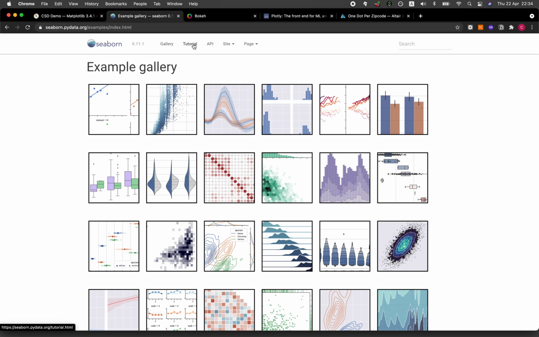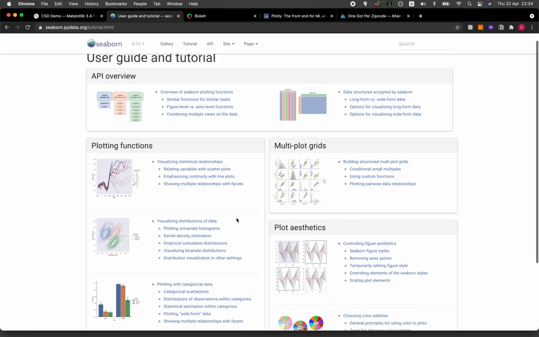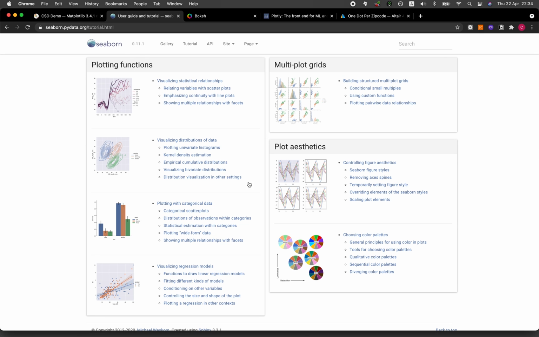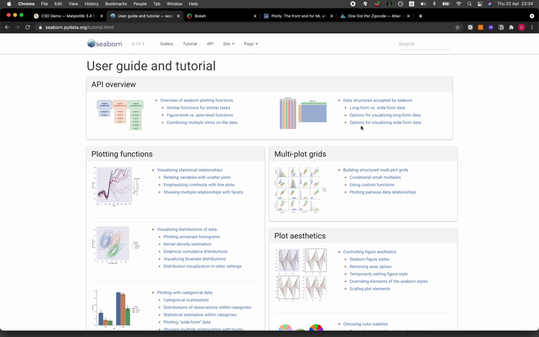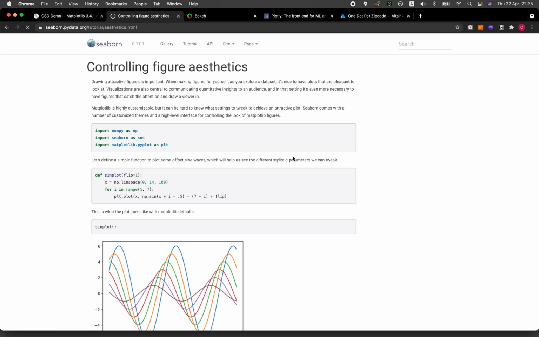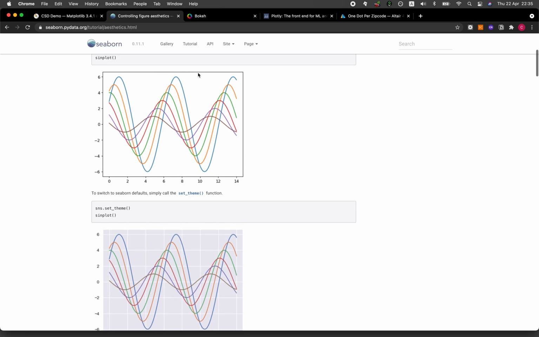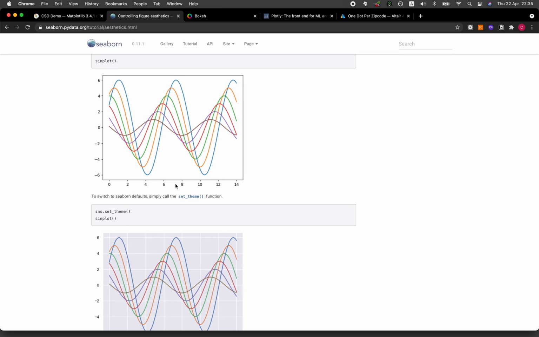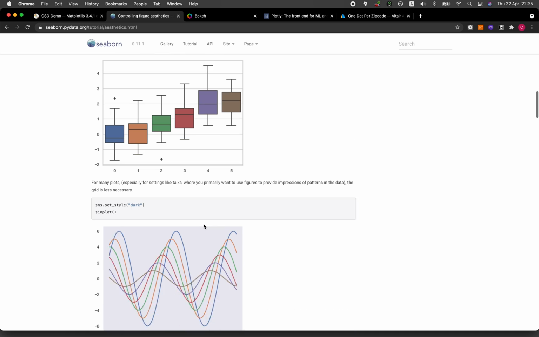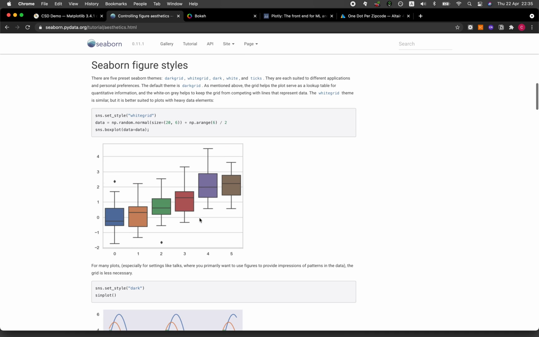And the great thing is they also provide the tutorial as well. So let's click on that. They did a pretty good job in categorizing the tutorials into making the basic plots, making a multi-plot grid, and also taking a look at some of the data that it accepts, whether the data is in the long form or in the wide form, and also customizing the various aesthetics of the plot. For example, by default, you will see that it provides you a gray background, like this one. But you could also make it into black and white, with the black outline here and the white background. So without the major grid, minor grid, as shown here, just a plain gray background or a plain white background, or even a white background with a grid line, a horizontal grid line.